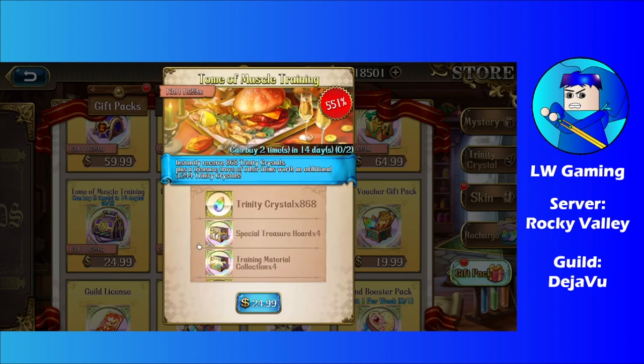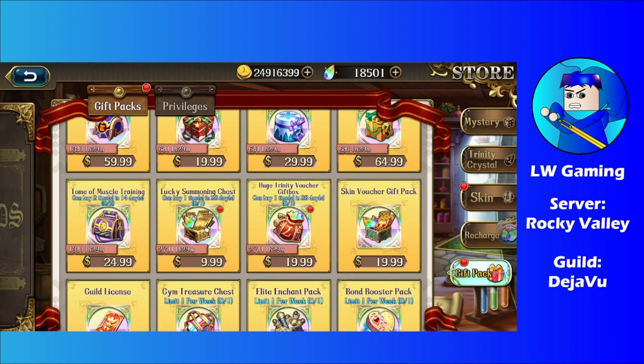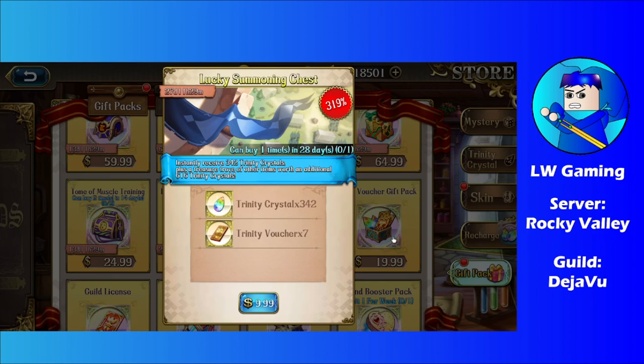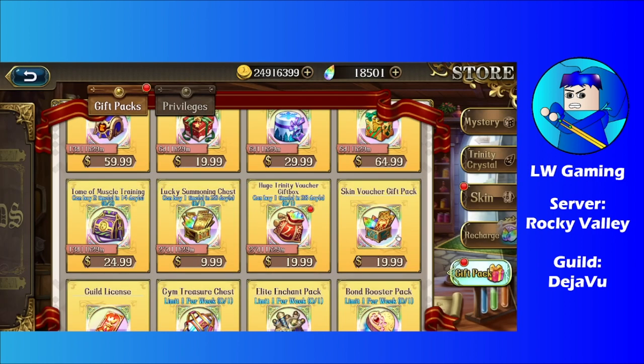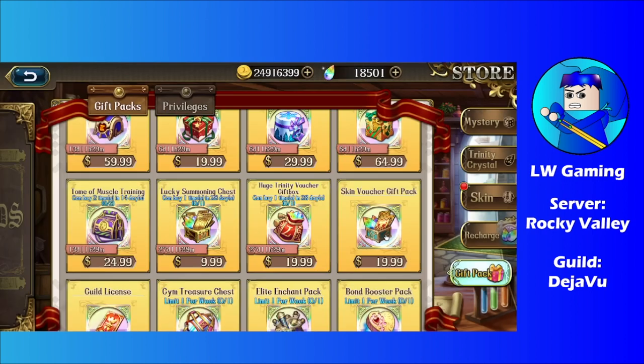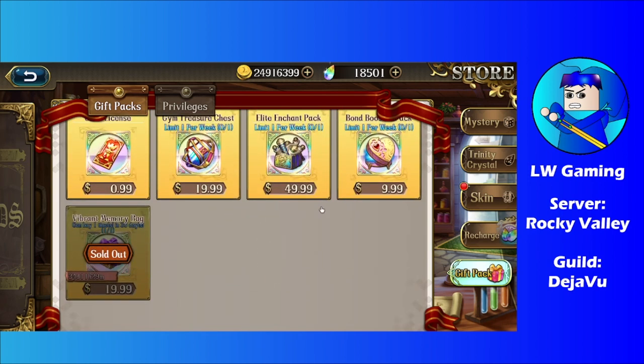Tome of Muscle Training gives you some soldier training materials as well as some training crystals for 25 bucks. We also got a Lucky Summon Chest for 10 bucks for just one pull. Honestly, 10 for 10 is actually a good trade-off, I guess. Huge training voucher gift box. This one gives you even more Trinity materials that you need for your summons for 20 bucks. This can be bought one time, and same with the other one that I mentioned.